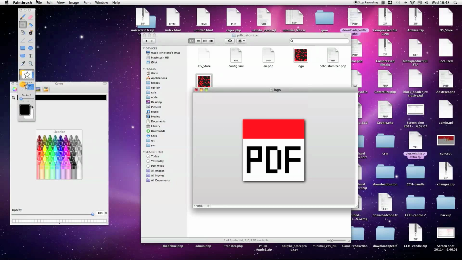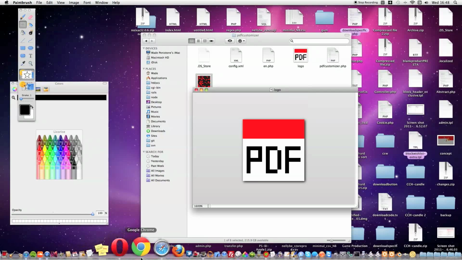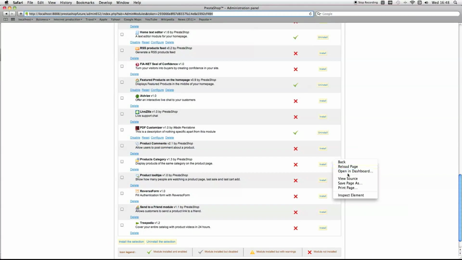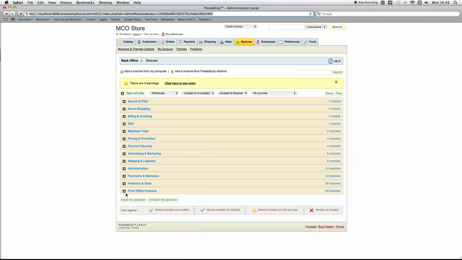So just save it, and once you reload it, you'll be able to see the new icon.